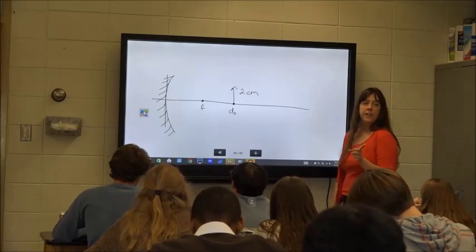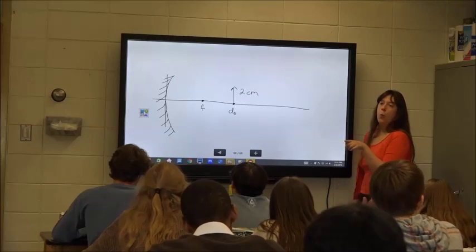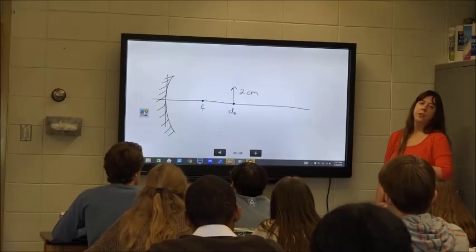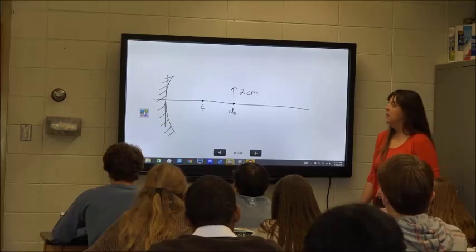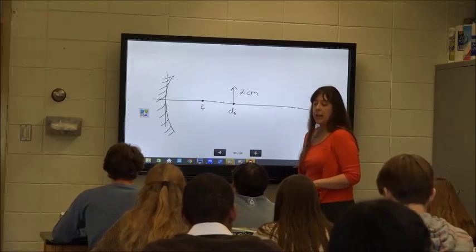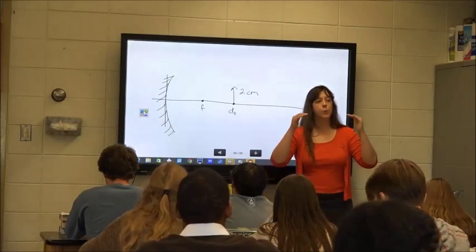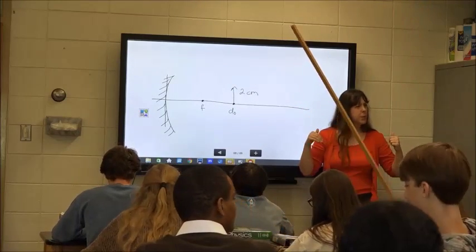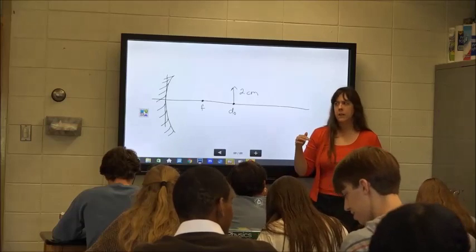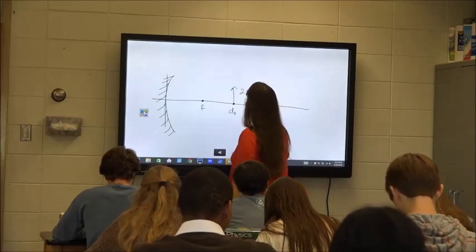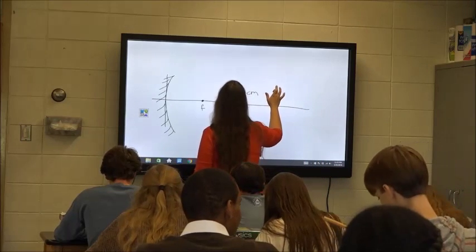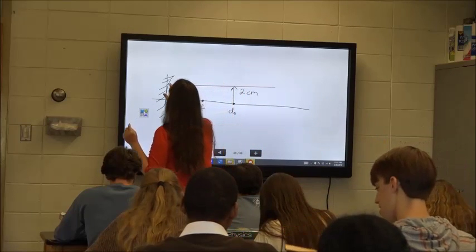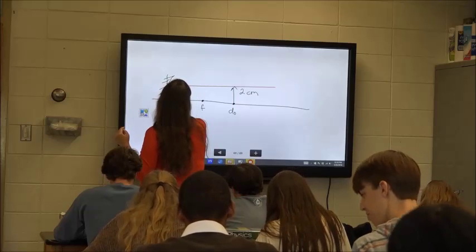All right, so every light ray as it comes in needs to go through the top of the arrow. What else do we know about the principal ray? Parallel to the principal axis. Okay? So, take your ruler. You're going to have a better chance making it parallel if your ruler is above the principal axis as opposed to if your ruler is covering the principal axis. Do you understand what I'm telling you? Yes. And draw your line as parallel as possible. When does it stop? When it hits the invisible theoretical line behind the mirror.